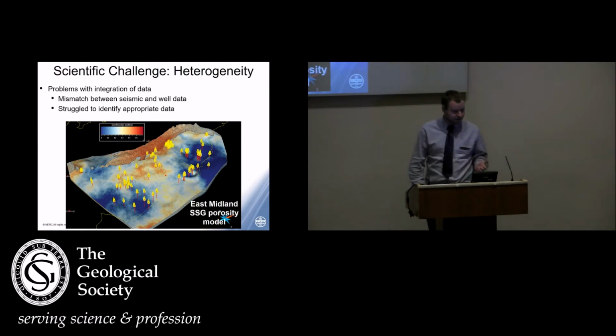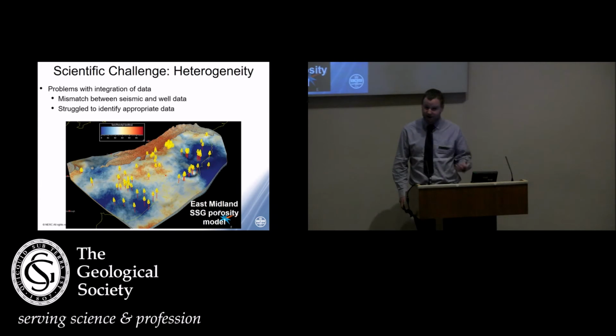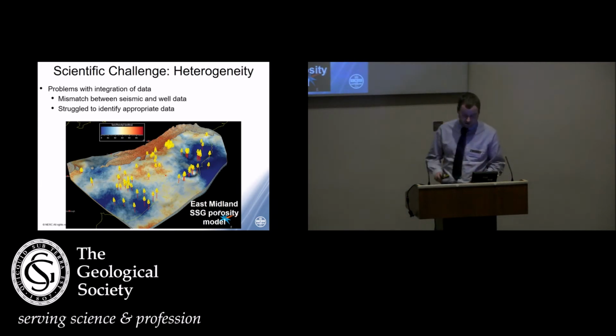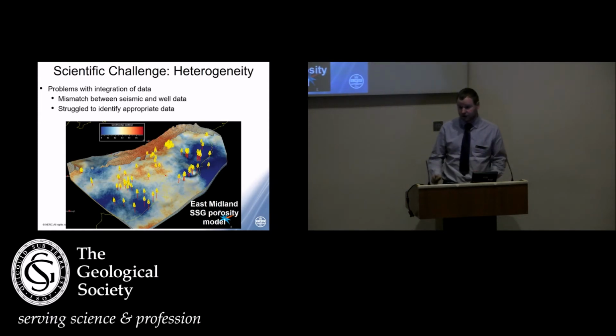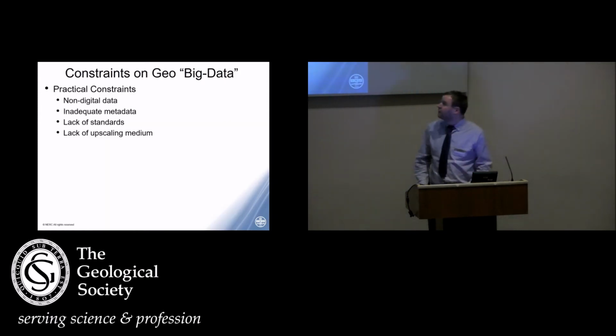But we had lots of problems because we had mismatches between our data sets because they've been collected for different things at different times. It also took us quite a long time to identify the appropriate data because of some of the corporate structures we were working with. So yeah, that probably brings us nicely onto some of the constraints that we sometimes work with.